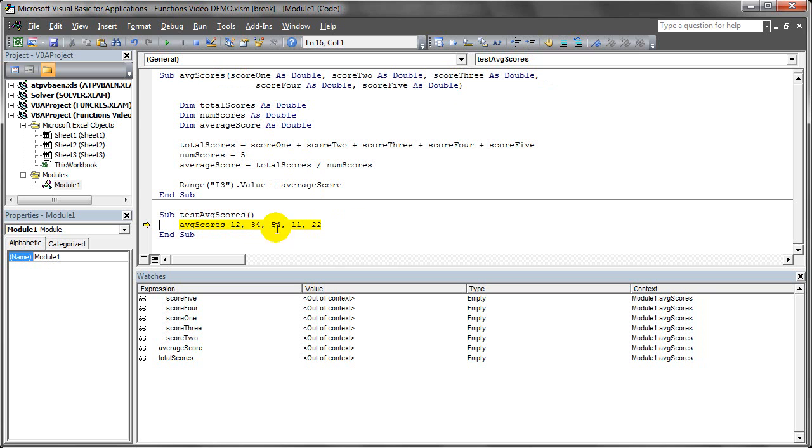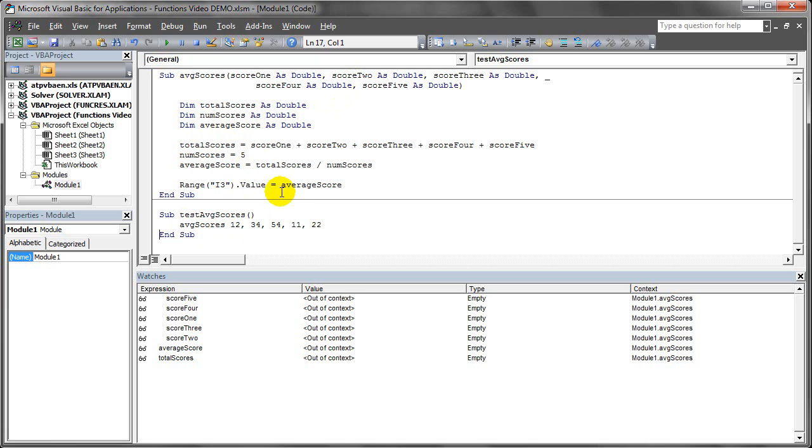Now as soon as I do that, it sees that I have 5 and I require 5, so I can go ahead and finish running properly. However, once I get back to test average scores, I don't know what the average score was.